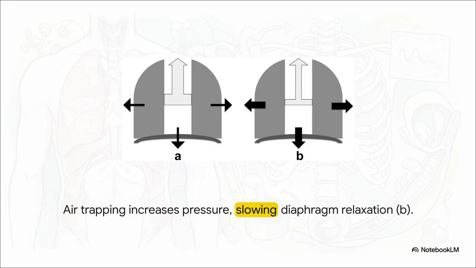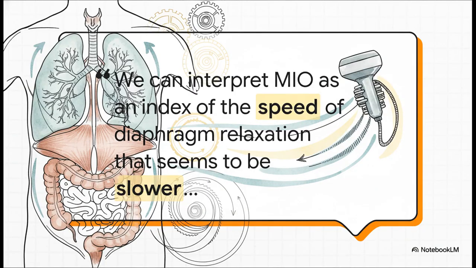So in a healthy person, when you force air out, it exits fast. The pressure inside your chest drops quickly, and the diaphragm can just relax and rise back up without any trouble. But in a patient with obstruction, the air gets trapped. It can't get out as fast. This keeps the intrathoracic pressure higher for longer, which acts like a brake, physically pushing back against the diaphragm and slowing down its ascent. And the authors really nailed the summary right here.